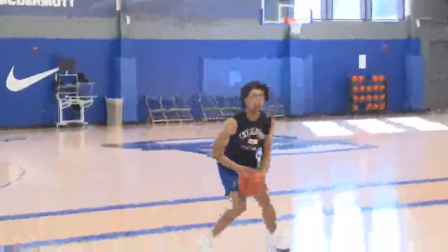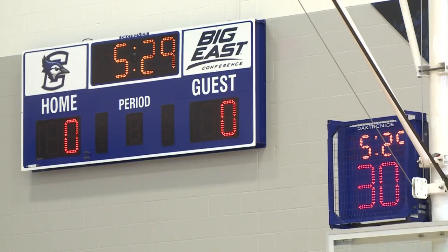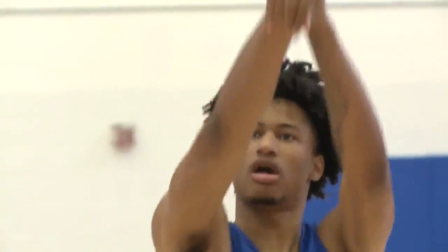The Blue Jay players have bought in to the science behind their shooting. It shows you where you're shooting well, where you're not shooting so well, and just areas to improve on, so that technology just helps us improve as players. It's technology the Jays hope leads them to a Big East Trophy and a national title in 2023.